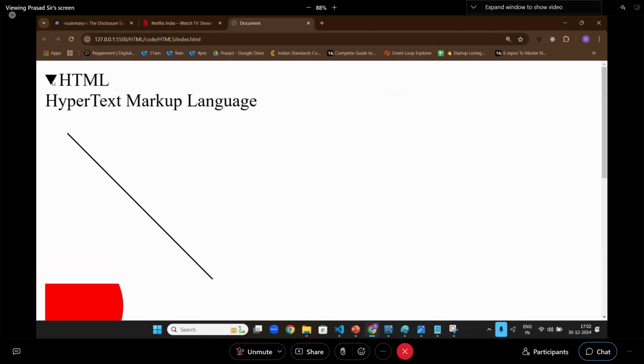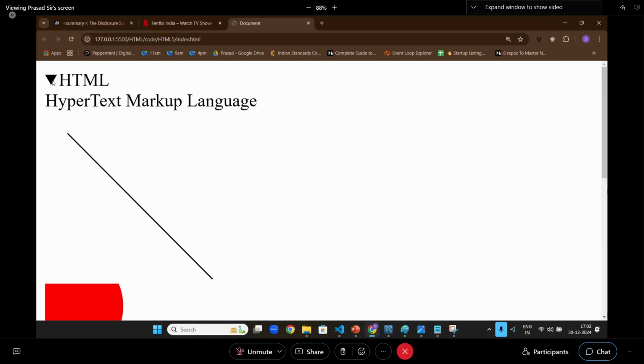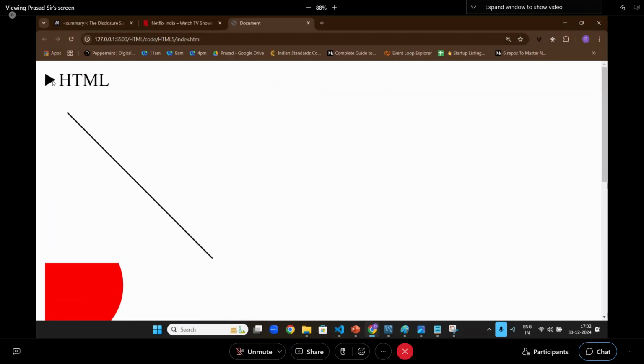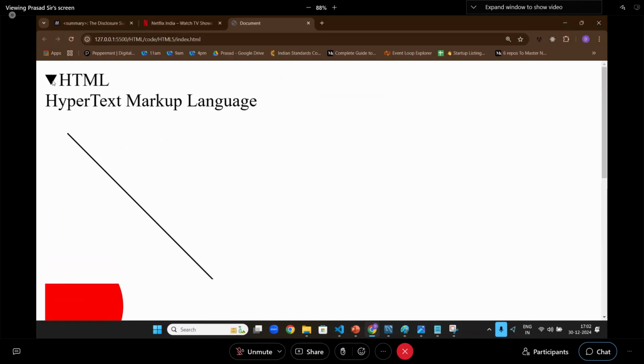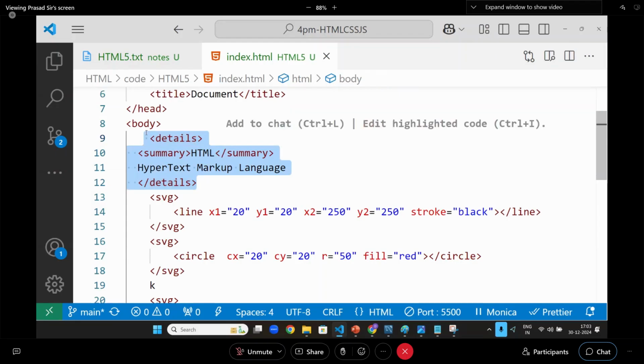Inside. If you open, it will come. Are you getting my point, sir? To get this kind of accordion, you can create it using just HTML. You are not even doing any CSS. This is possible. Most people think it's not possible, but this is an easy way to do it.